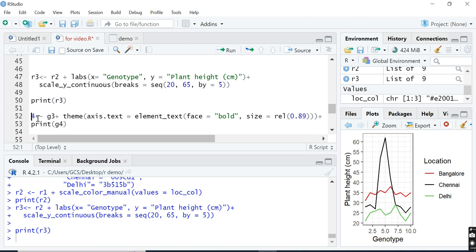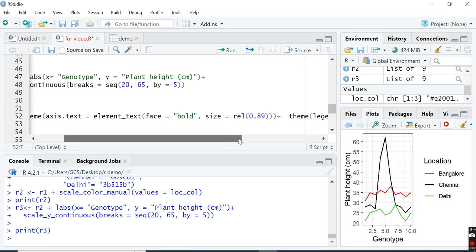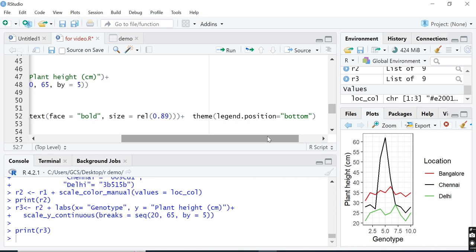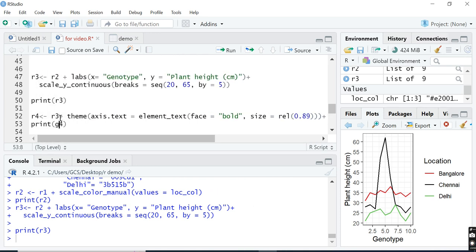We'll give the new name R4, and this is R3 plus a theme function. axis.text is equal to element_text, face is equal to bold, because we need those bold values. Size you can give anything. And theme legend.position, the legend should be at the bottom, and print R4.